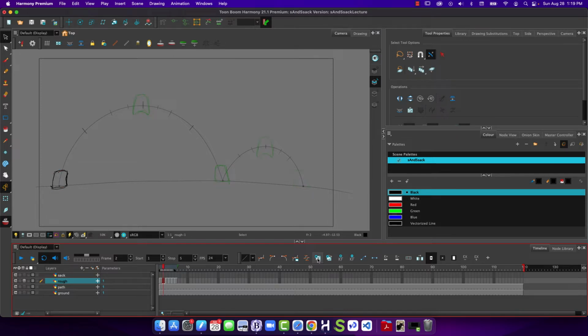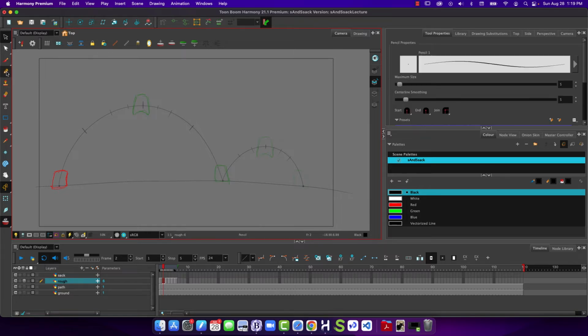And then I can say insert an empty drawing, and let me go grab my pencil tool. So viewing that, we have legs on our sack, and it launched, the back leg is trailing with it, so it's stretching. So we can see we're stretching to here, and now I need to move it out.